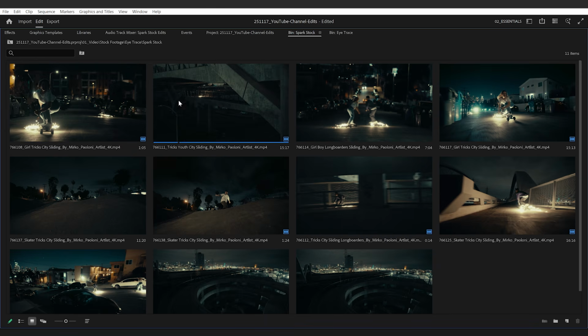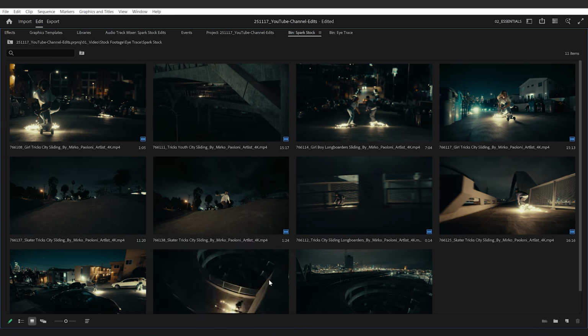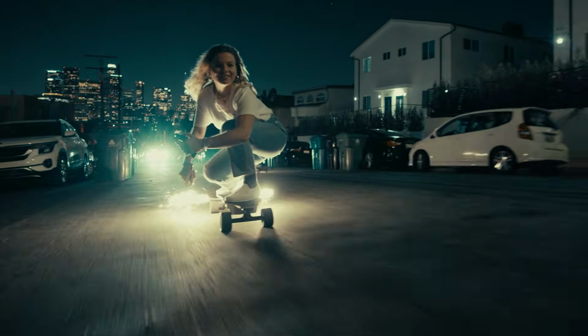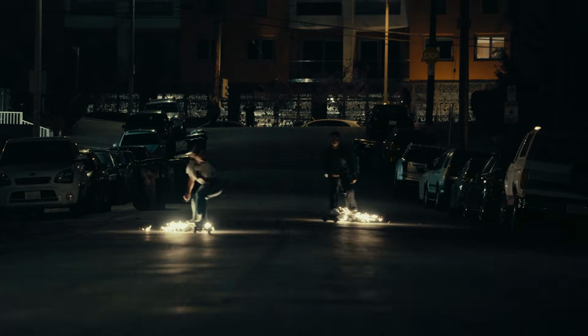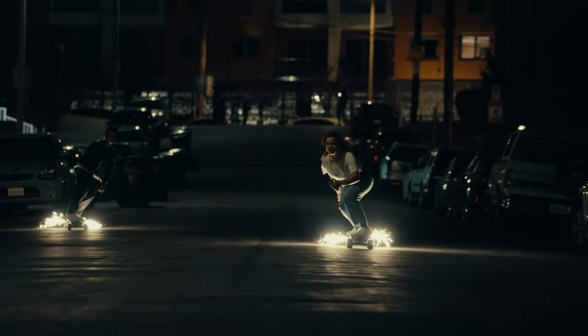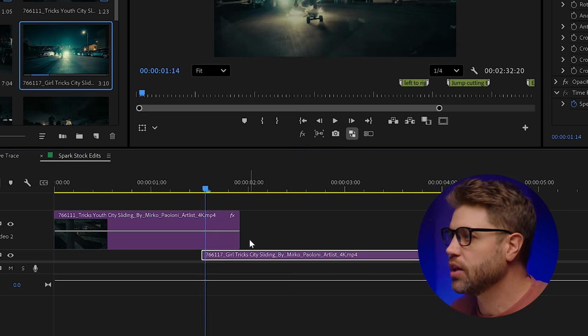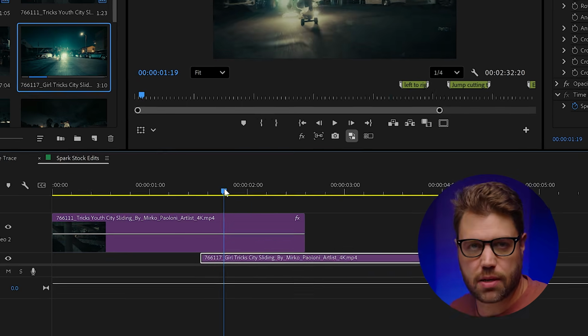So take these shots for example. I chose them on purpose because of the sparks. They're almost guaranteed eye trace points. If I time the edits with eye trace in mind, the viewer's eye barely needs to travel from one shot to the next, bridging each eye trace point within the shot sequence. To do this, I can overlap shot 1 over shot 2 and lower the opacity so I can see both shots at the same time.